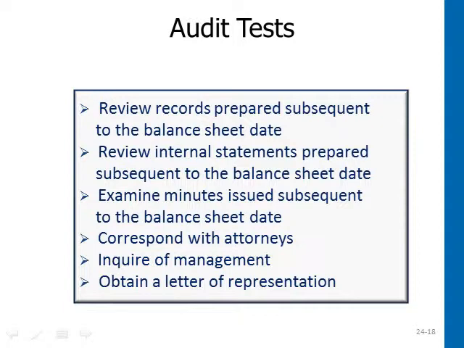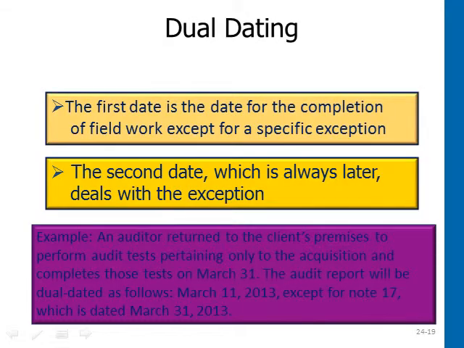And the letter of representation written by the client's management to the auditor formalizes statements made by management about different matters throughout the audit, including discussions about subsequent events. And keep in mind, this management representation letter is mandatory. And so with respect to dual dating, the auditor has two equally acceptable options for expanding subsequent events testing, and that is to expand all subsequent events tests to the new date, or to restrict the subsequent events review to matters related to new subsequent events.